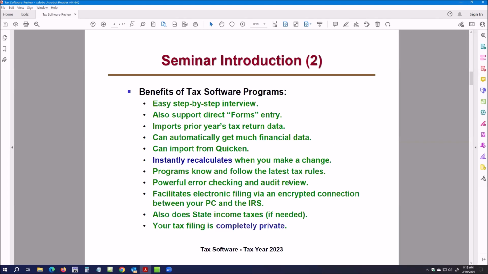There's a lot of error checking in these programs, both of them. That's good. You won't have any arithmetic mistakes. They look for a lot of other things, though, missing items and stuff like that.